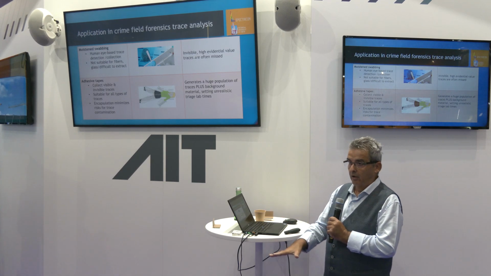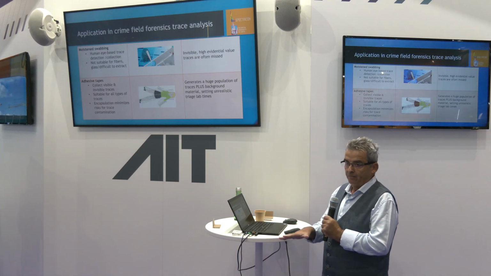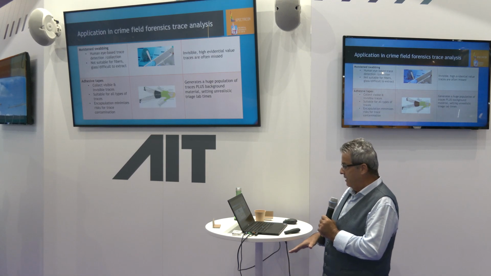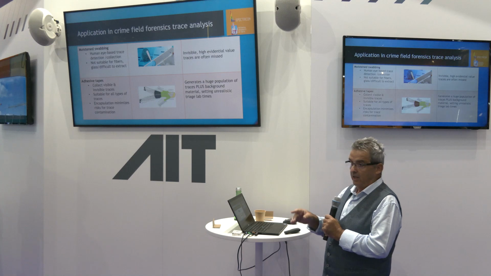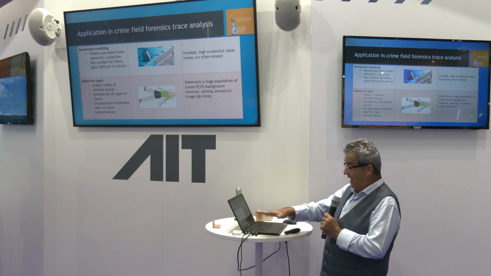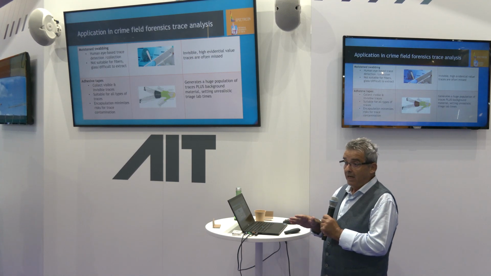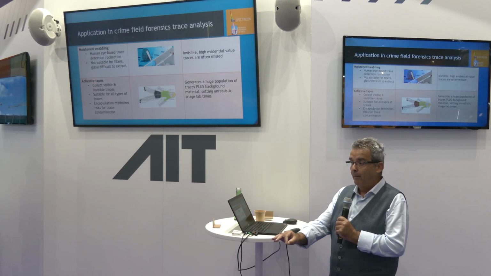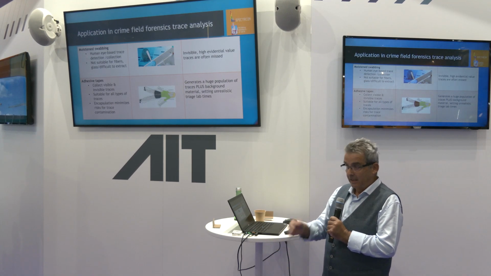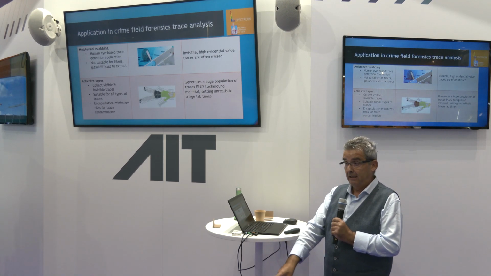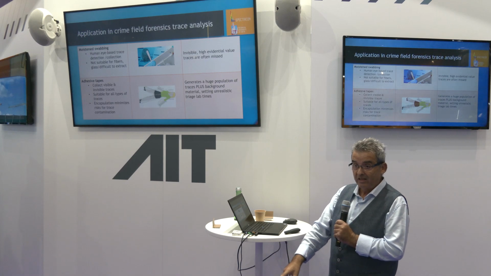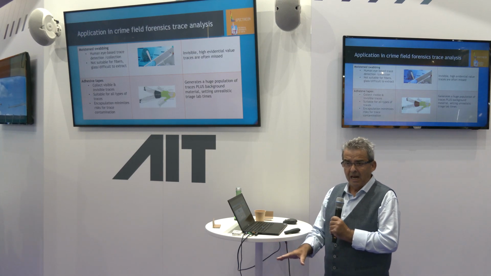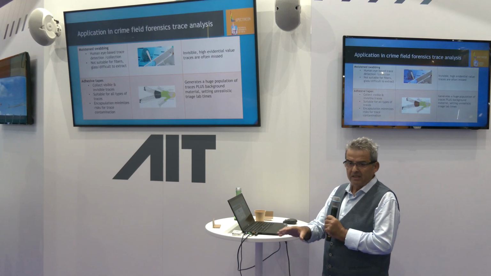They are using tapes to collect the traces in the crime fields. And if you ask the forensics department to analyze and identify all these tapes, it will take like 2,000 years for them to analyze frame by frame. It's impossible. And that's why they do sampling. So they select 2 or 3 sites that, with the naked eye, they select as the most probable to find some traces. And they do the analysis this way. So it's selective and subjective.